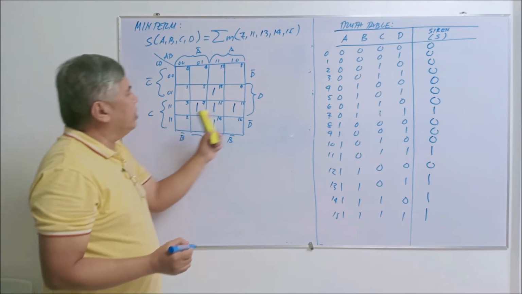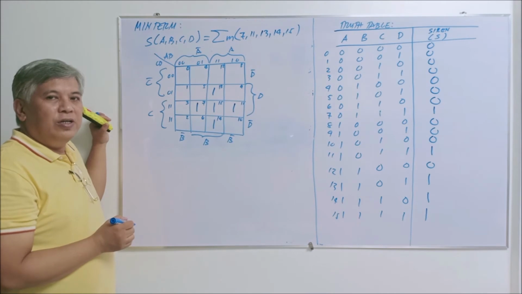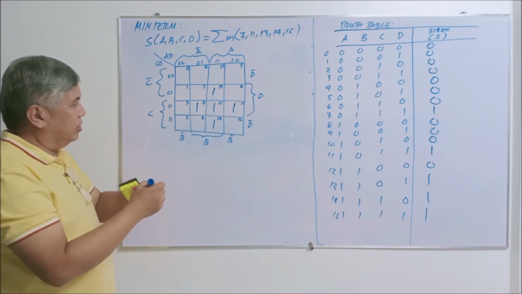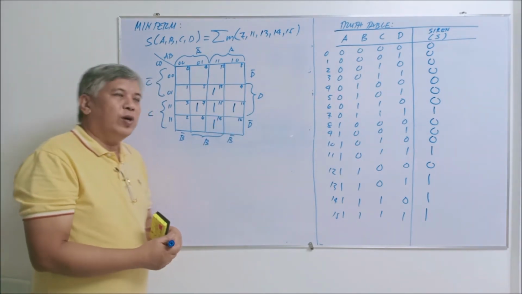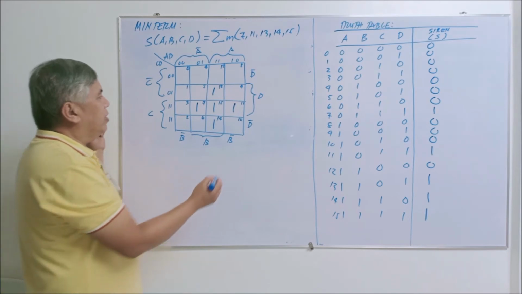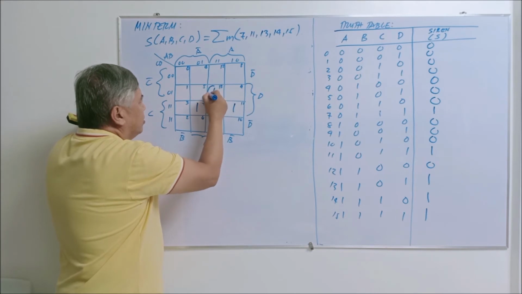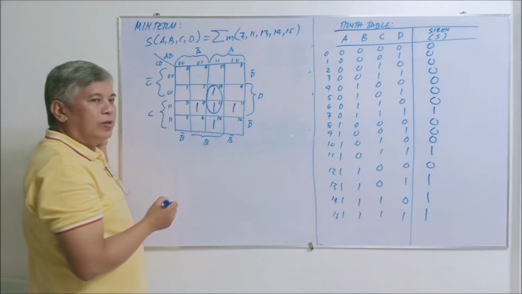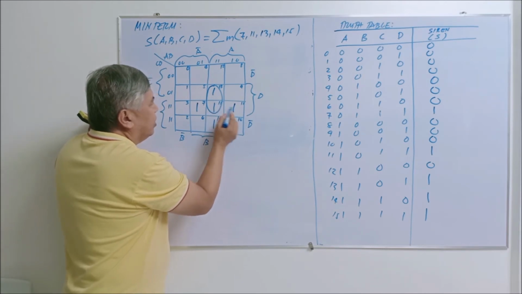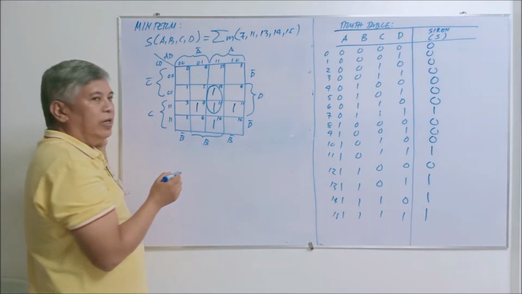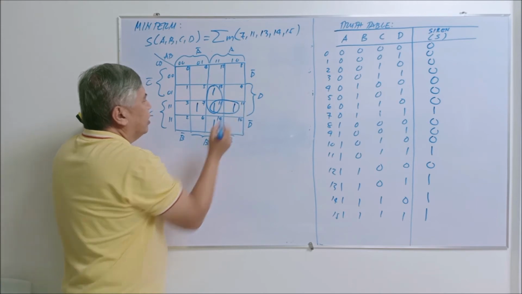So we find 8 adjacent cells. I believe we don't have 8 adjacent cells here. So we go to 4 adjacent cells. We don't have 4 adjacent cells. So we go down to 2 adjacent cells. So we have here, this 13 and 15 cells are adjacent. So we group them as 1. Okay. Now again, 15 here and 11 are adjacent, and this 11 here is not yet grouped. So we use cell 15 to group them together.